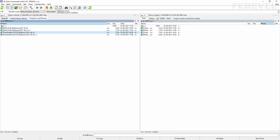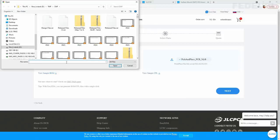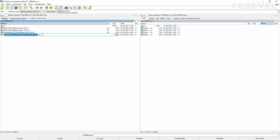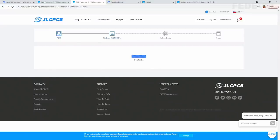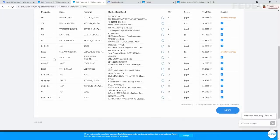Go back to our order on the JLC PCB website and click on this button here, left click. We are going to re-upload the BOM file. So find the version 1, click open, double check if it is here. We are going to re-upload the pick and place file, left click here, and find it. I'm going to copy the name and find it here. Click open and click on next. Okay, now this list is a little bit shorter. You can see there are no headers included in this list. Click on next.